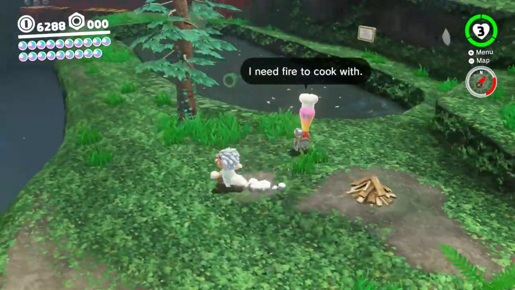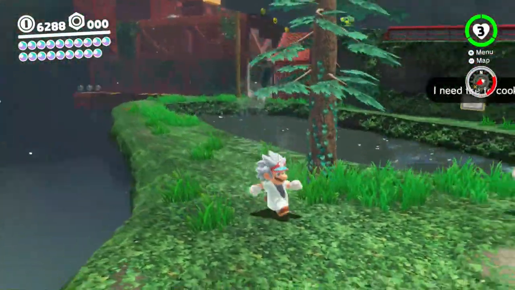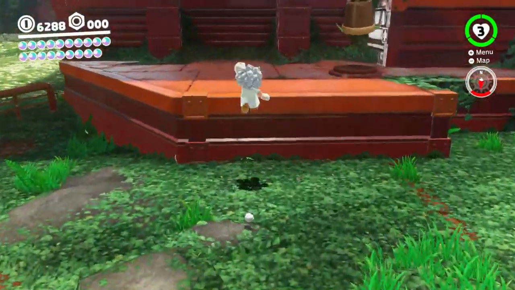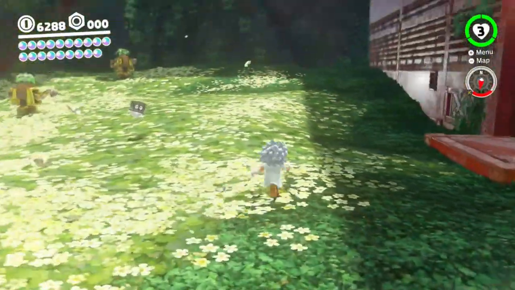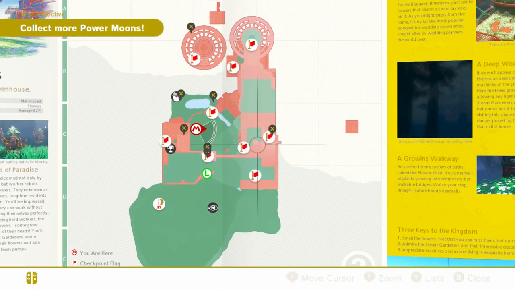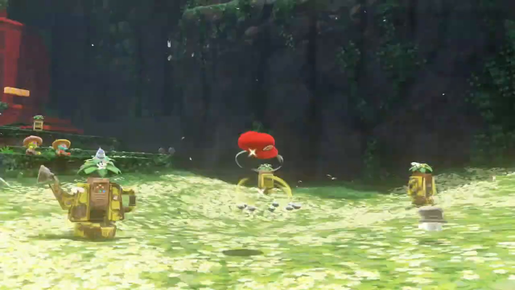I need fire to cook with. Oh yeah! I might as well, as long as I'm here. We need a fire bro. You know where to get a fire bro, right? It's up in that separate path up there. And I think the easiest way to get to that is probably the observation deck. Might be, I would bet so.